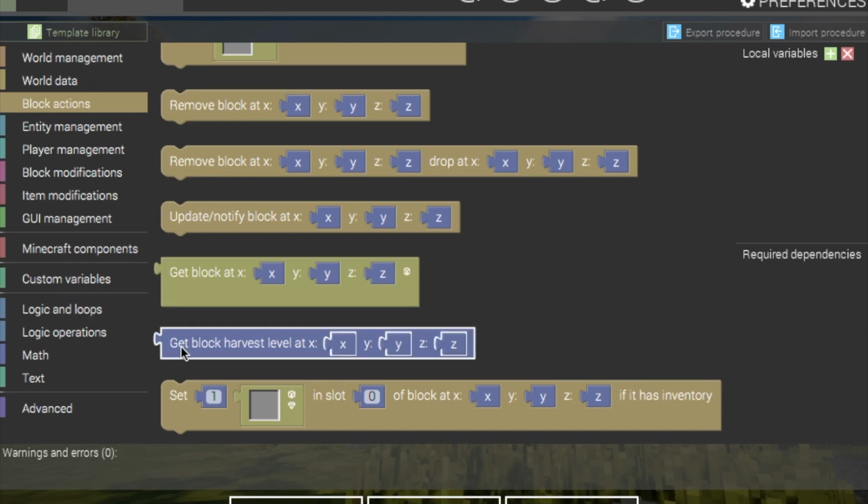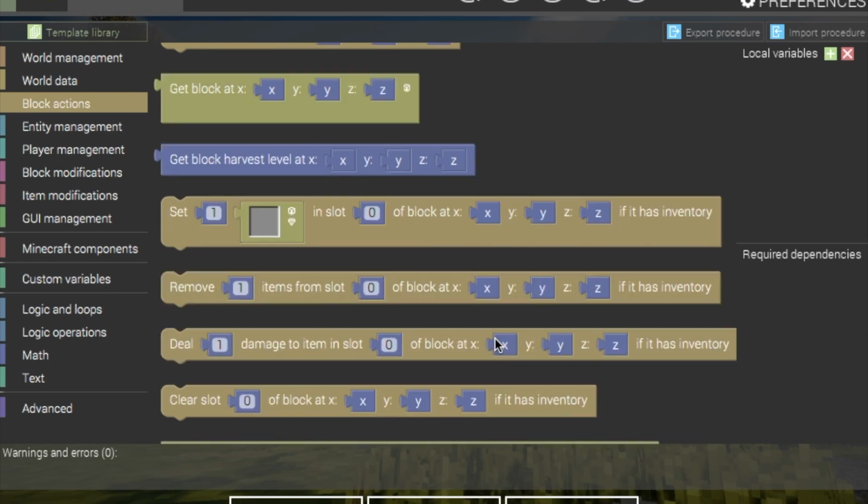Next is getting the harvest level of a block. The harvest level is a number, like 1, 2. Stone tools, I believe, are 1. Wood is 0. Your fist is also 0.